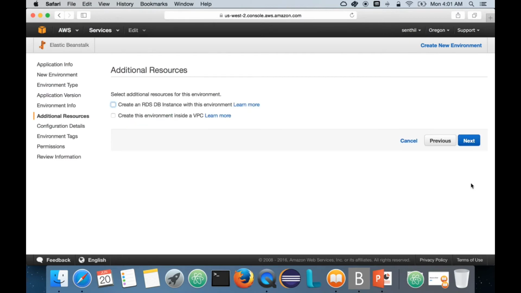Just say next. If you want, you can create a database, RDS, and you can set up everything inside the VPC. Some people want to build Beanstalk within a private VPC only for their internal purpose. Some do it for public. So the point is, you can create a Beanstalk environment in a default VPC. If you don't select, it will be in a default VPC. If you want to be in a specific VPC, where you created subnets, routing tables, everything already, then you can pick this. For this demo, I just left it so that it will be created in a default VPC.